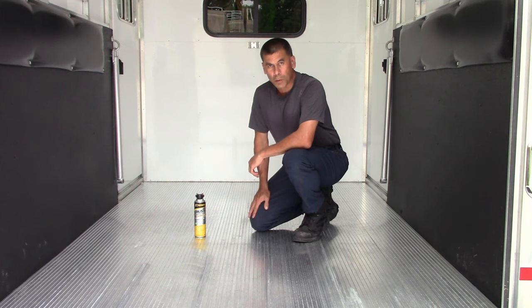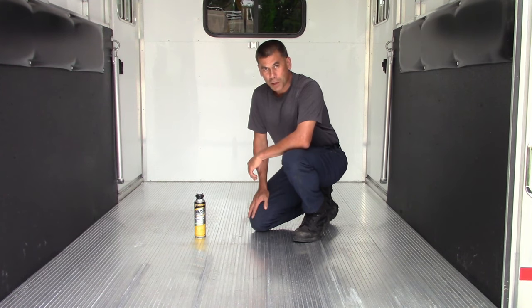In Ontario and many of the northeastern states, salt and brine used on the roads in wintertime cause a great deal of damage to trailers and wiring. Every year when this trailer gets its mid-season deep clean, it also gets booked in for an application of Krown Rust Control on the undercarriage.